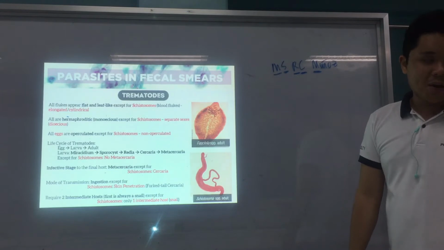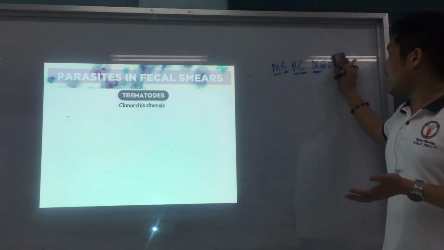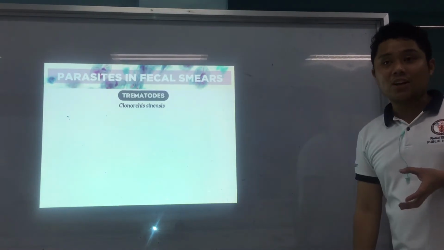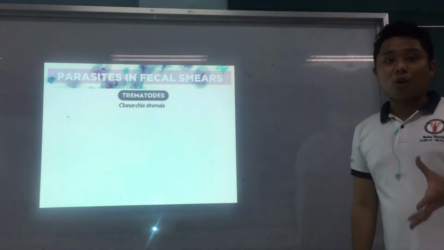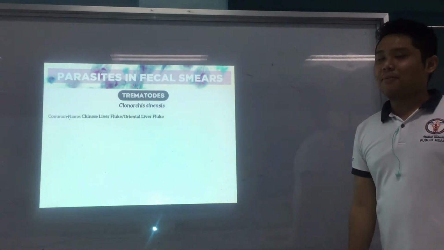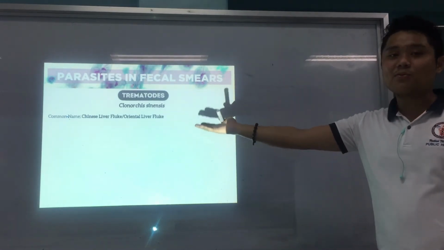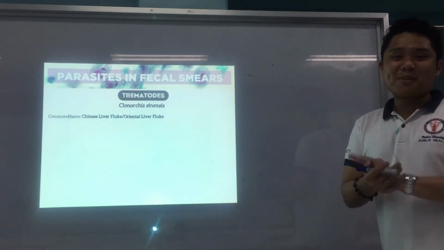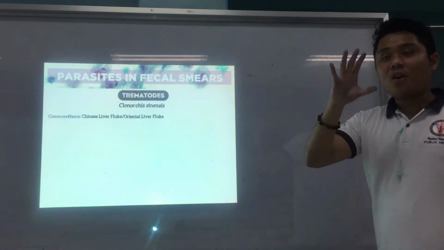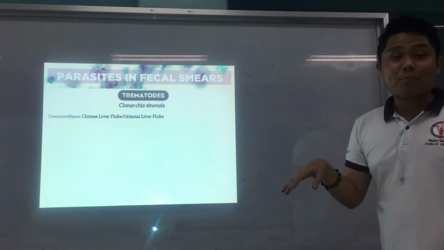Now we'll go first with the first species, and that is Clonorchis sinensis. I included this because my plan initially was just to include Schistosoma, that's what we'd discuss here. But I included Clonorchis because it came out in the boards. In my board exam, what came out was the common name. The question was, this is known as your Oriental, Chinese liver fluke. 1 point, guys, press the buzzer. That's Clonorchis sinensis. That's why it's very important that you know the common name or other name of your parasites, regardless if nematode, protozoa, or tapeworm, because it comes out in the boards.